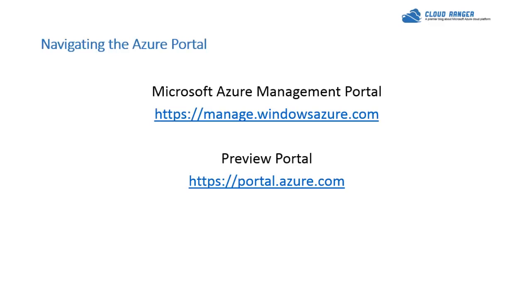As far as the portal is concerned, there are two portals. One is the Microsoft Azure Management Portal at the URL shown here, manage.windowsazure.com. And then they have the preview portal, which is supposed to be the most updated management portal. It's still in preview, which in Azure terms means it's still in beta, where you get to see how it's morphing into the final product.